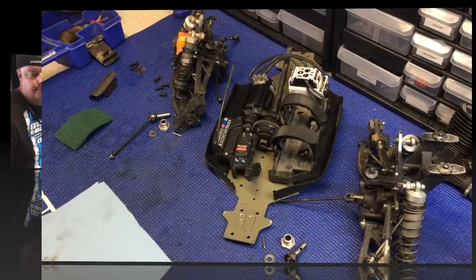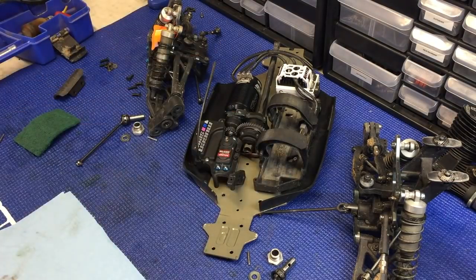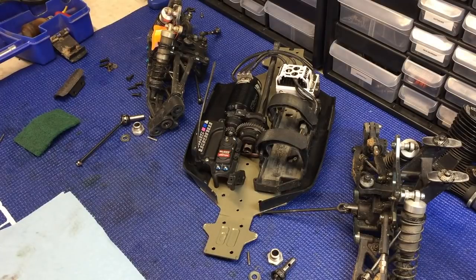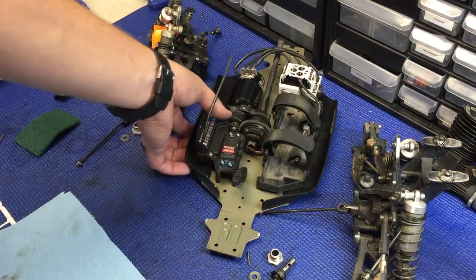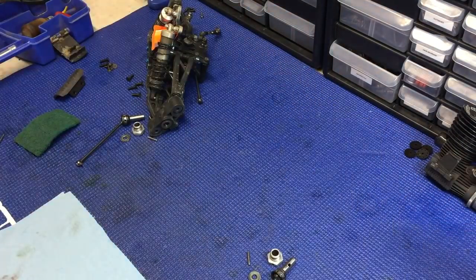Alright, so I start by disassembling the car basically into just three segments. So I have front, center, and rear, and then I'll focus on the front first, then the rear, and then usually the center. And then from there I'll go ahead and bolt everything back together. So for now I'm going to go ahead and set the center and the rear aside, and then I'll just go ahead and start disassembling the front of the car.